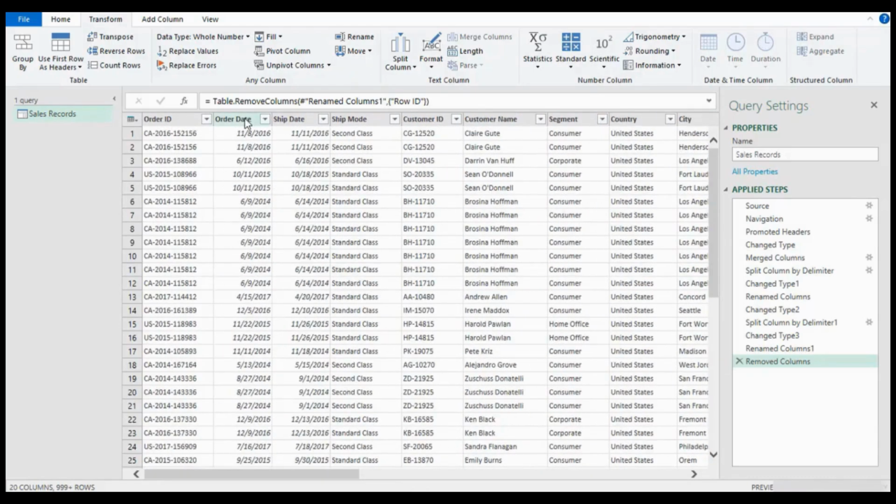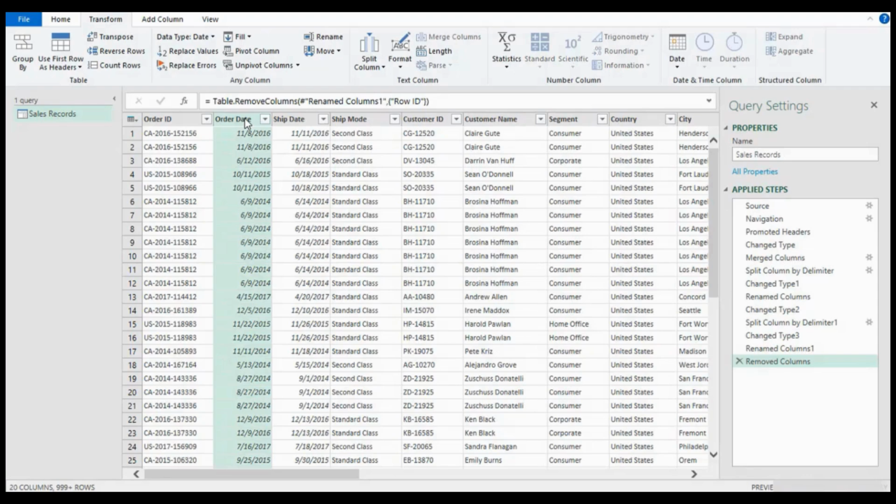So before we are done here, let me just do a few more transformations that could be useful. Let's look at some transformations that work with your dates. You see, I have merged columns, I have split columns, I have renamed columns, I have changed their types, I have gotten rid of columns we do not like. So now let me just show you a few transformations that you can do with the dates.